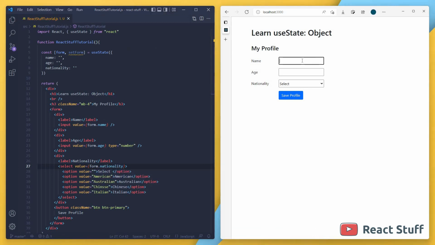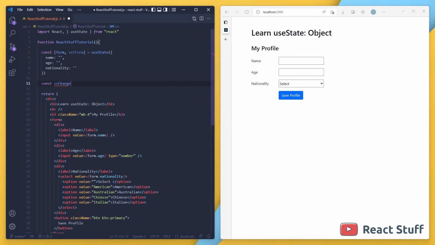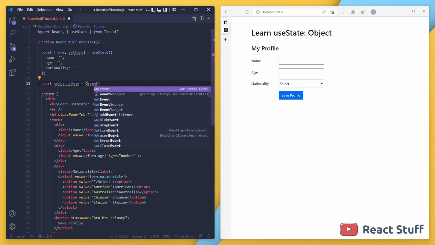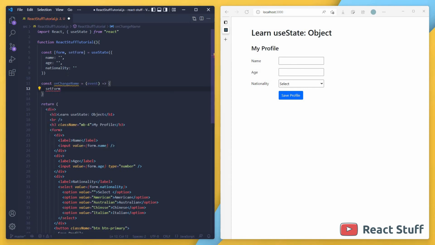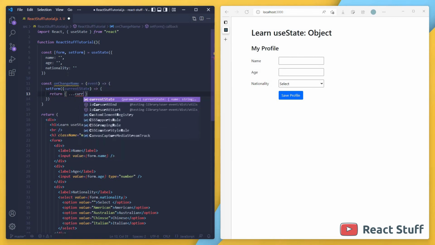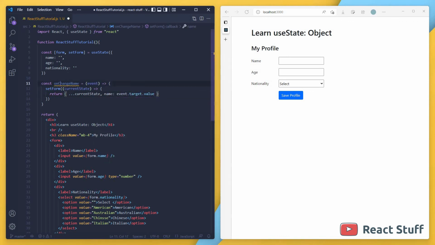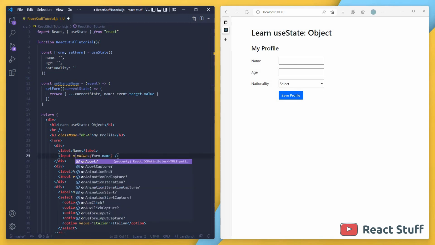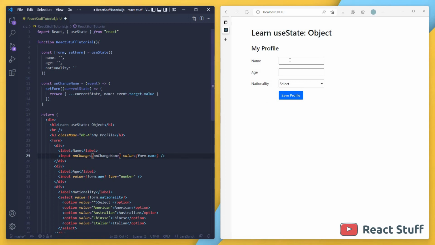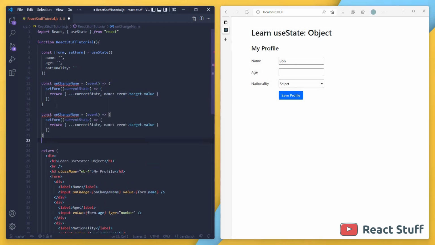What would happen when I try to make changes inside the form? It will do nothing because the form state never changed. Let's try to create a method to update the name field. Put the method to the name field as onChange attribute. Now when I type on the name field, then the value would be updated. Let's do the same thing for the other fields.